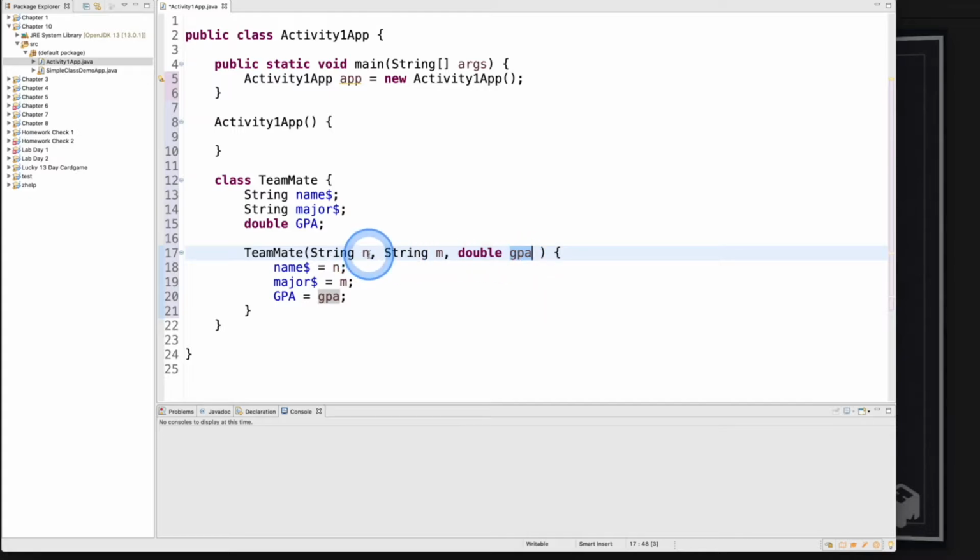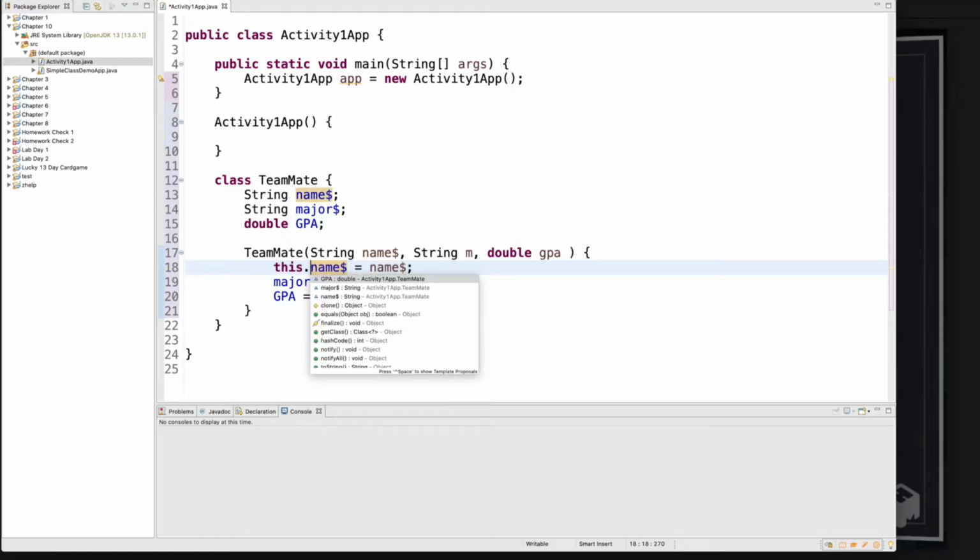Eclipse by default names them the exact same thing. So in Eclipse, if you had it create a method for you, you would get something much more like this, which would end up saying something like namestrings equals namestrings, which is then super confusing because the parameter has the same name as the attribute. And so you have to specify that you mean the name string that's associated with this class. So you use the keyword this to clarify that what you're doing is assigning the parameter name strings to the attribute name strings. But it makes for this line of code on line 18 that can be a little bit confusing.